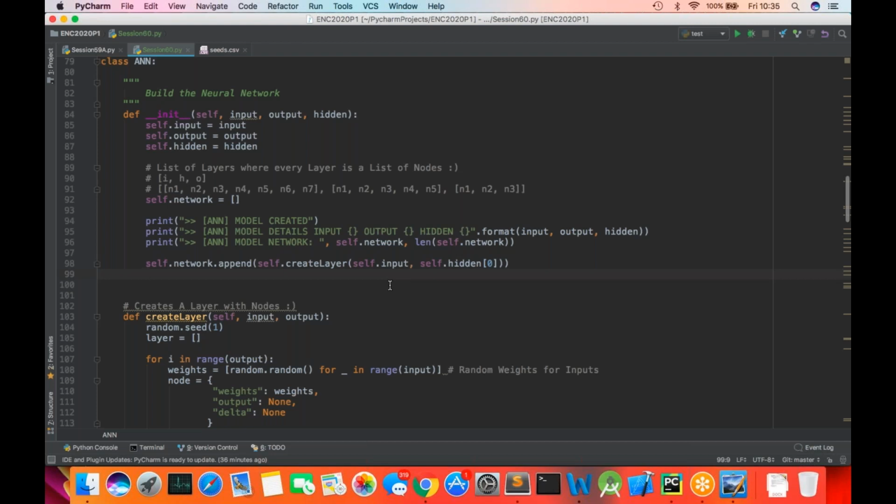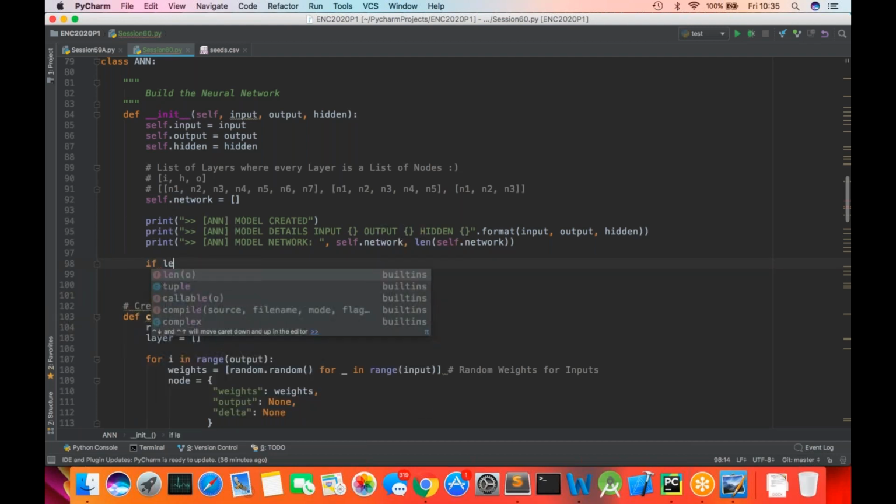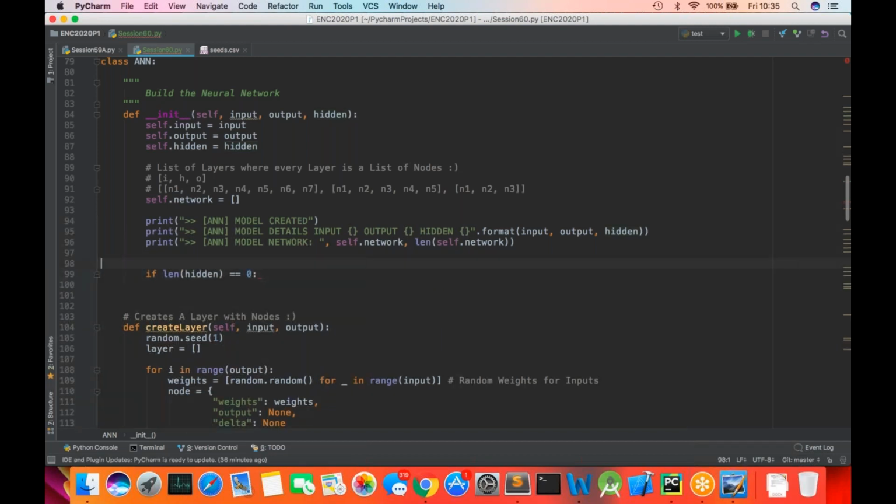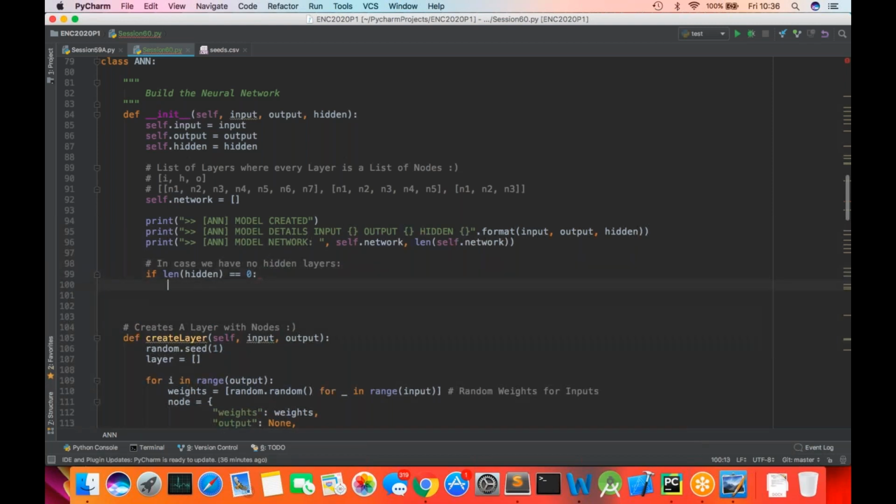But if we write a dynamic algorithm to create this program, how is it going to go? In case the length of my hidden layer is equal to 0, let's say you have no hidden layers, then what? There may be such a use case.